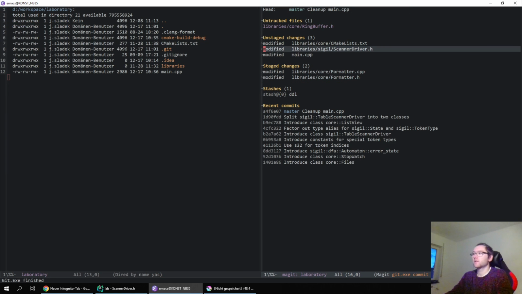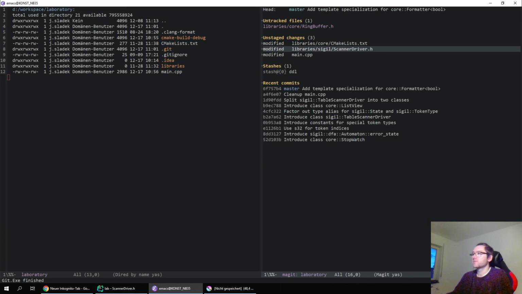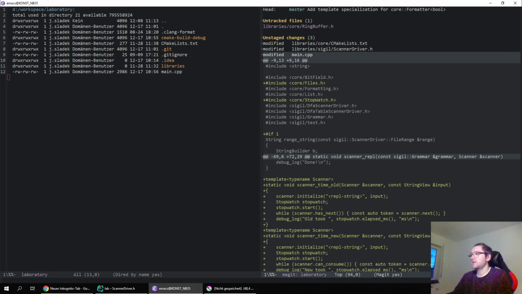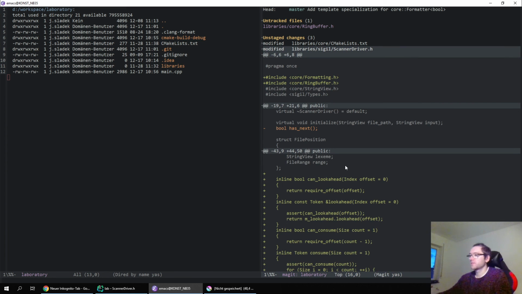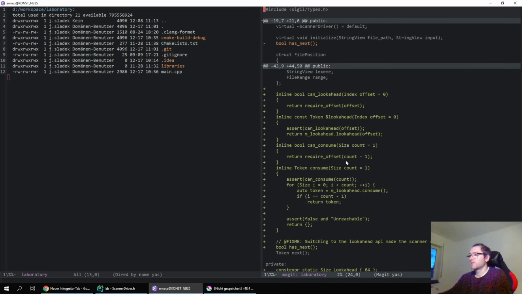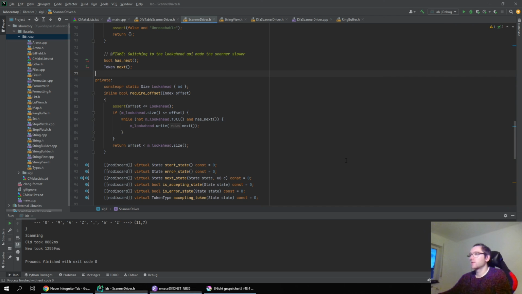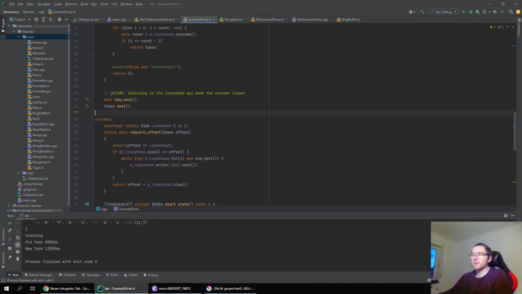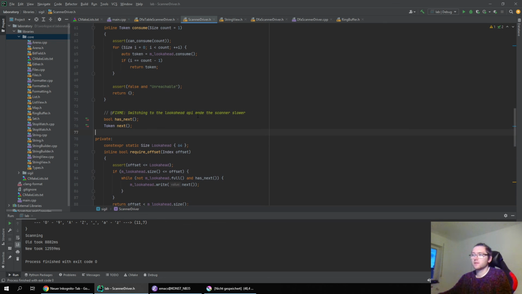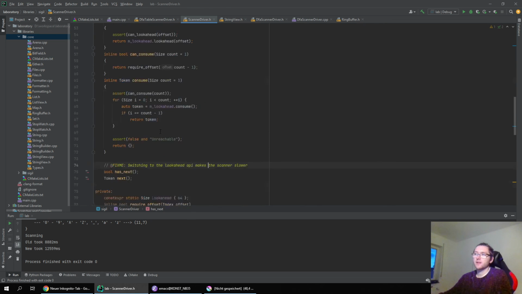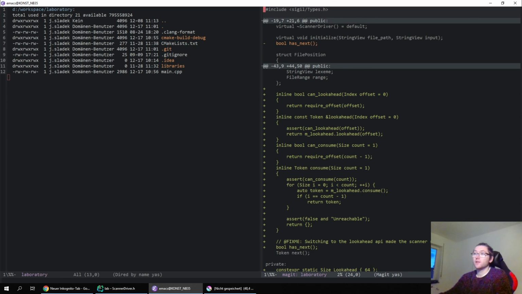Specialization, yeah, looks correct. And then maybe we will keep this API for now. So let's just keep the old and the new API for now in this commit.